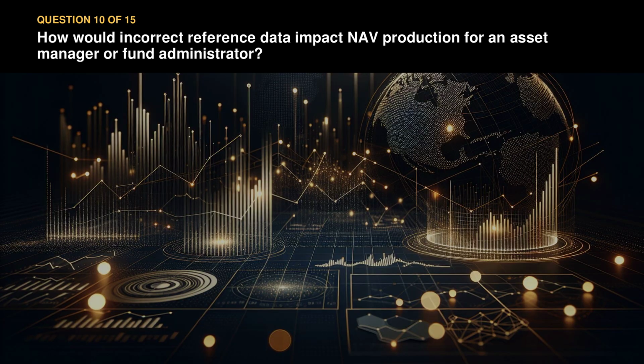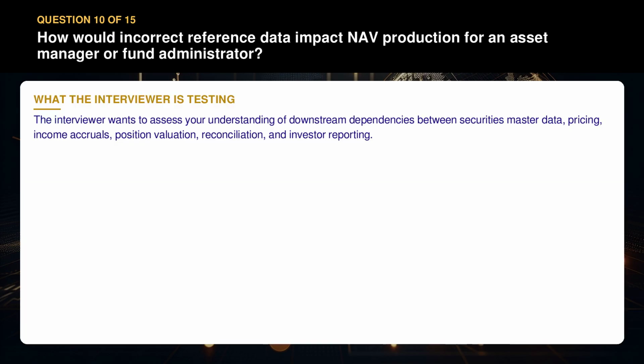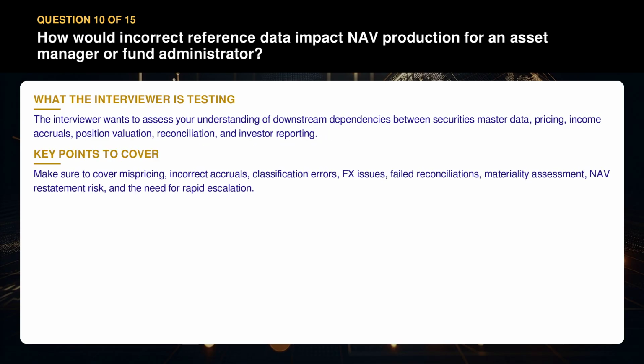Question 10. How would incorrect reference data impact NAV production for an asset manager or fund administrator? The interviewer wants to assess your understanding of downstream dependencies between securities master data, pricing, income accruals, position valuation, reconciliation, and investor reporting. Make sure to cover mispricing, incorrect accruals, classification errors, FX issues, failed reconciliations, materiality assessment, NAV restatement risk, and the need for rapid escalation.